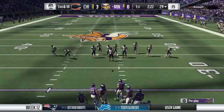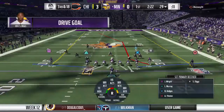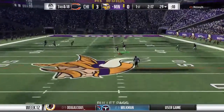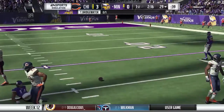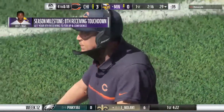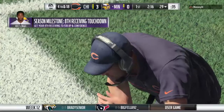So that last penalty means that the offense has to deal with a 3rd and 18 coming up here. Out of the gun, Bridgewater. Going deep for Diggs. And he couldn't hang on to it through the contact. Incomplete. This defense not going to make it easy for you. They're a physical group, and we just saw it there on that play. It came in, made the contact, just as he's trying to haul it in.